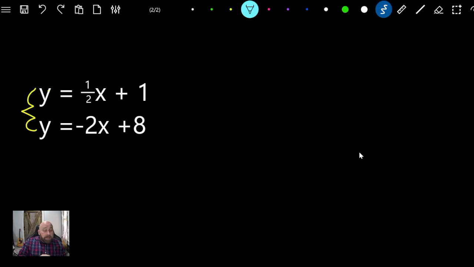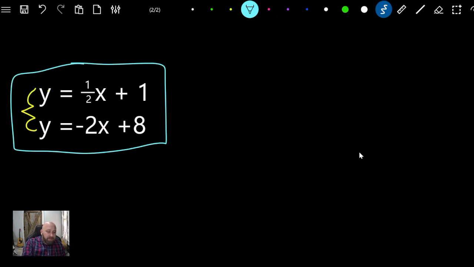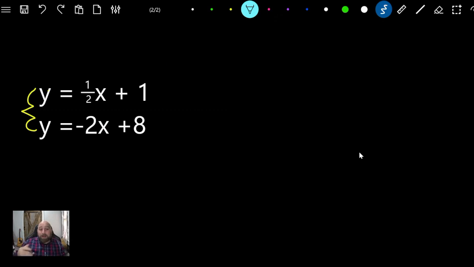But anyways, when you see this thing right here, it's letting you know, hey, these two equations right here should be together. These should be graphed together on the same graph. So here's what we want to do. We want to talk about, how do we graph these equations? It's been a while since we've done any graphing. I know it's back a few chapters, but one thing that you can always do is go back in your book and review how to graph.